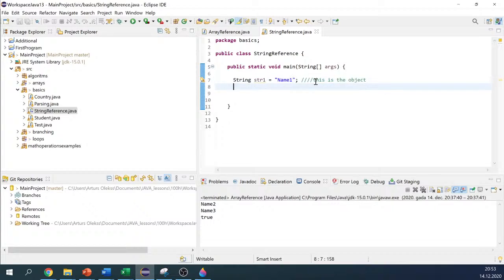If you type something like str1 plus suffix, for example, in this case a new object is created.